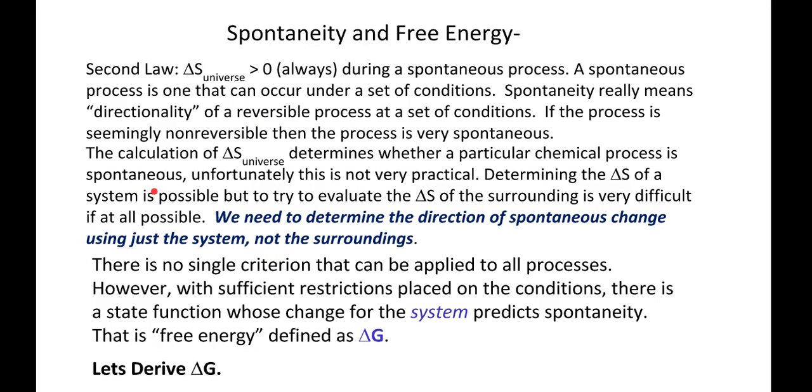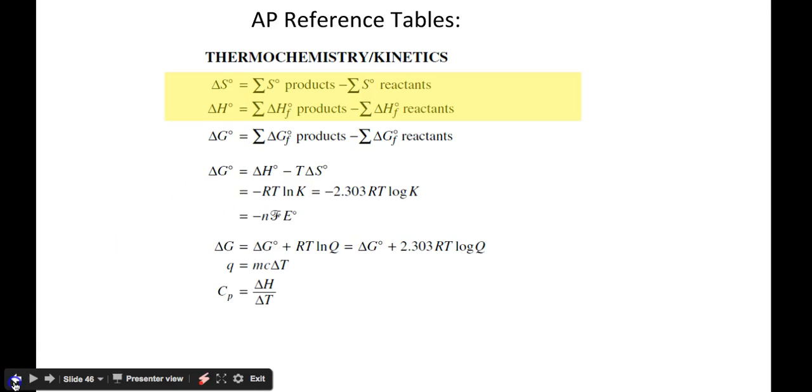Okay, so what's spontaneity? Spontaneity, we just talked about, is a measure of the universe's delta S increasing. We can measure the delta S of the molecules changing in a reaction, but how do we get the entire universe? Well, party people, let's not forget that spontaneity is a direction. It tells us whether a reaction really goes forward or doesn't react at all, or goes forward a little bit. It's not a rate of reaction, it's a pathway. And so in order to know if the reaction goes, we have to see if that reaction makes the entire universe's energy disperse. So it's impossible for us to just look at how the molecules change in the reaction.